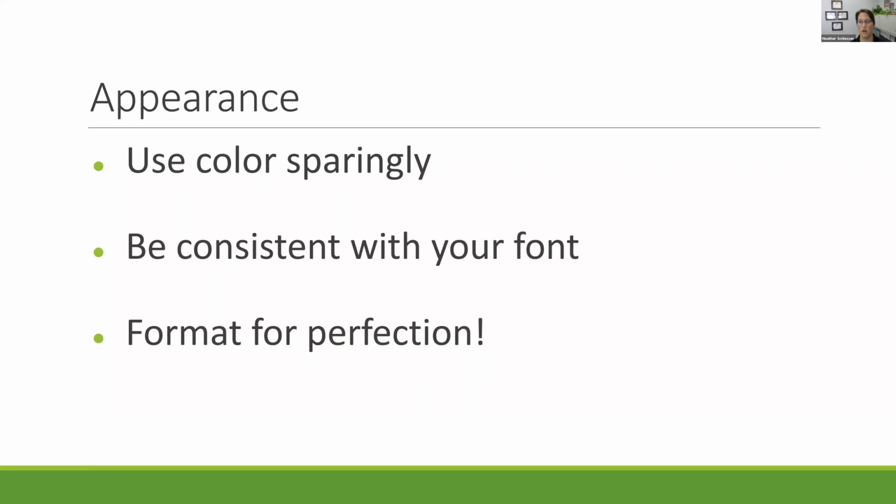Don't switch between all caps or all lowercase. Don't go between Times New Roman and Comic Sans or 8-point font and 30-point font. Stick with one font style and one font size and use that consistently throughout your presentation. The size of your font or the size that you're going to use is largely dependent on the size of the room that you are in.